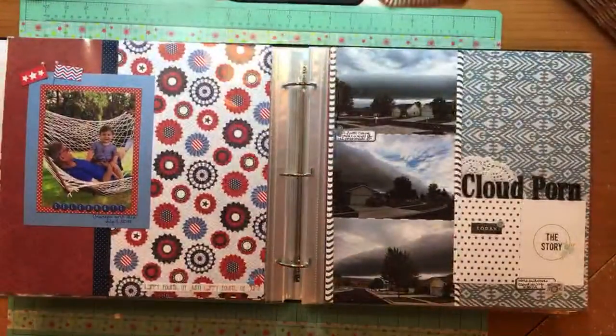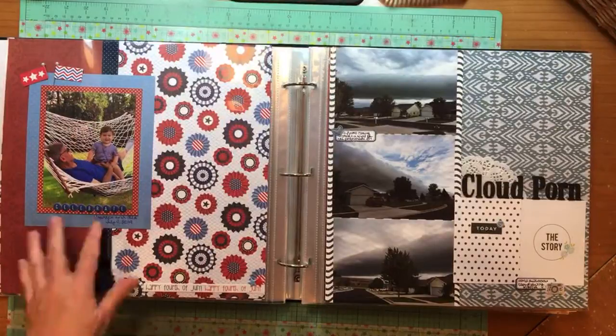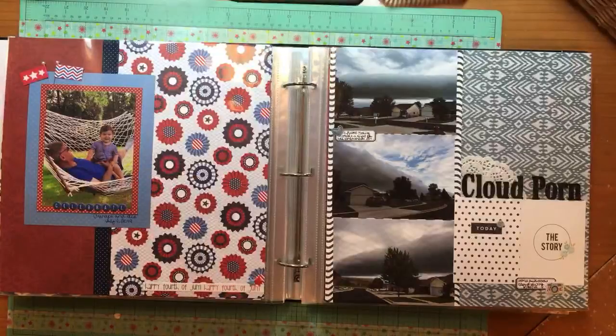Another layout from the 4th of July, and I'm mixing Bella Boulevard and Echo Park and die cuts with a view here, and then just some Basil embossed cardstock. So just kind of getting some of that stuff done. I love this picture with my granddaughter and grandpa there.